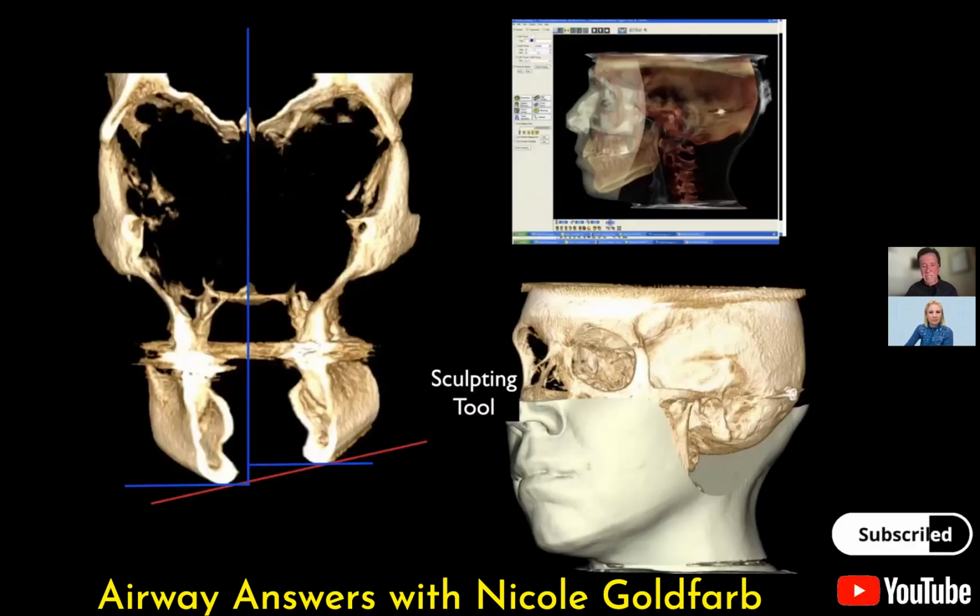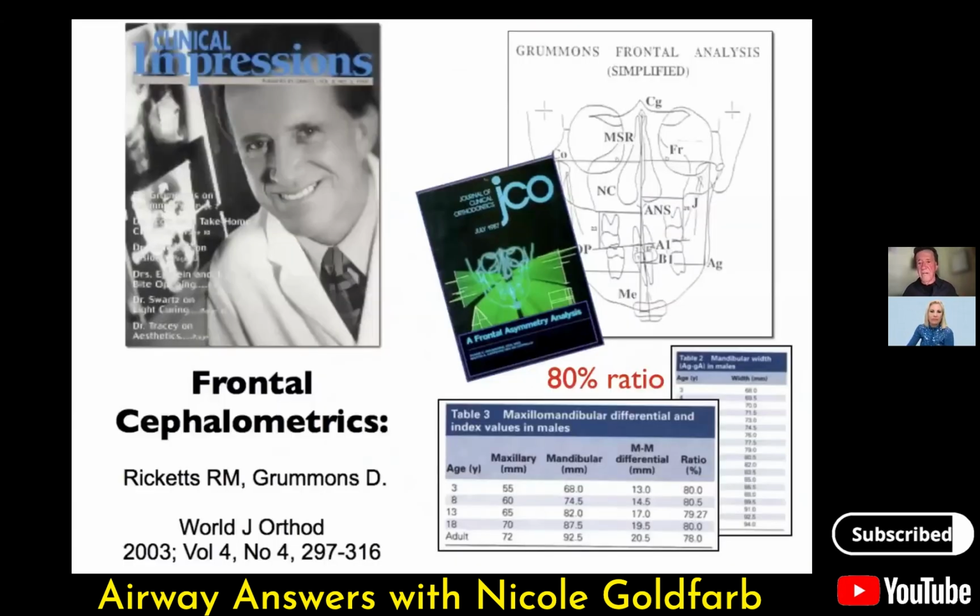On our cone beam, we can sculpt it to see this difference in anatomy. I'm not going to change that unless I have the surgical colleague help me out. There's different values and numbers and measurements. So back then, that's when it made it clear to Ricketts and I as we did the frontal. It took us 20 years to trace all these cases, but come up with the data.